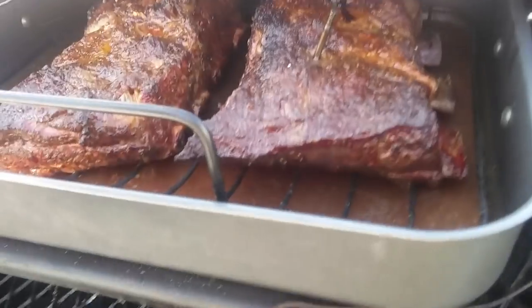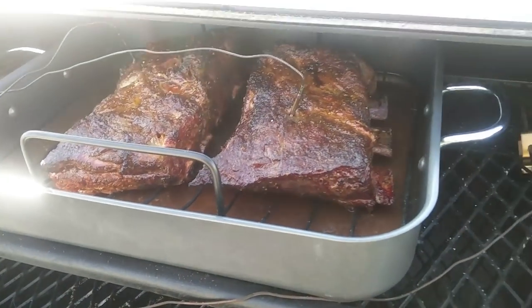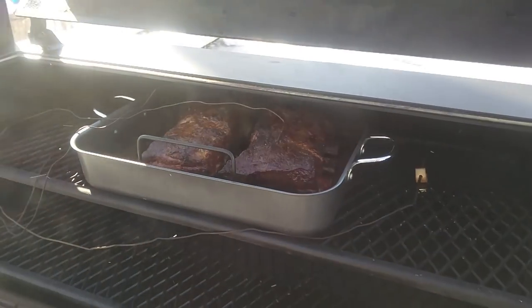And I have these sitting up on a rack because I don't really want them to braise. I really want them to firm up a little bit more in that heat and in that smoke. So that's what we're doing.